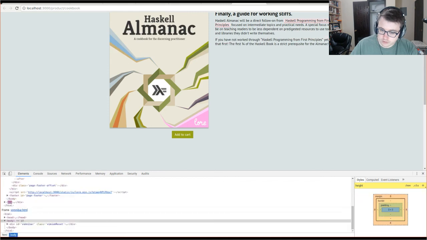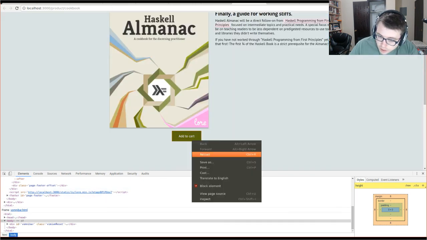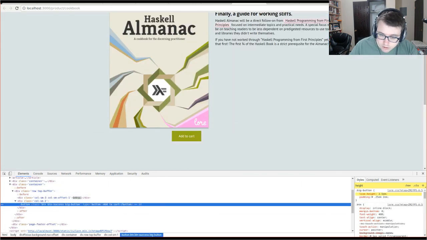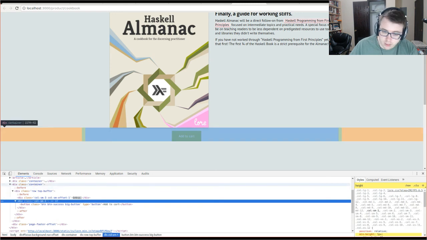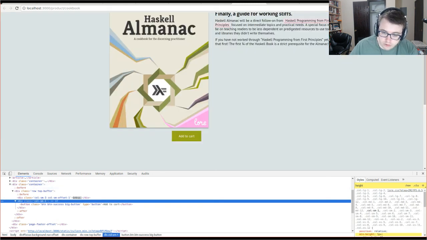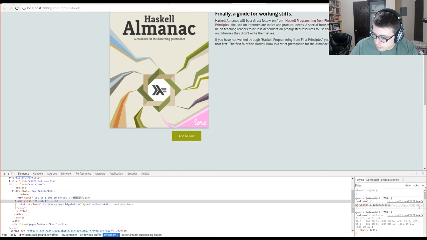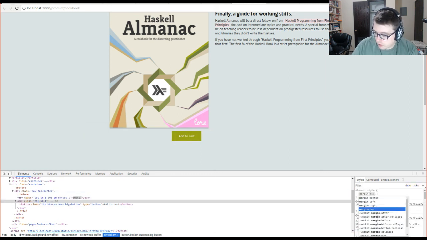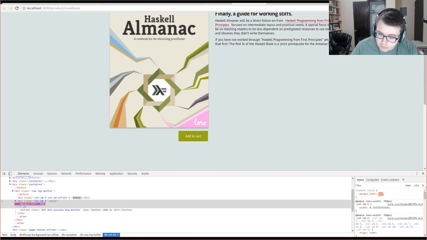No. There we go. All right. So now I just have the margin here. So the question is, is that worth pursuing? Margin left, 1M, 2M. Oh, that almost lines up.